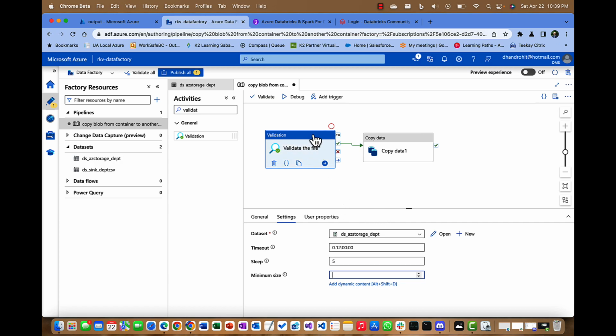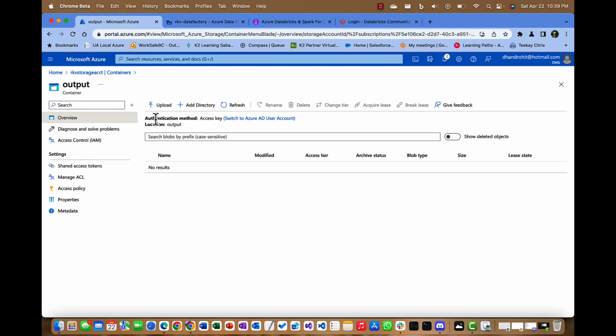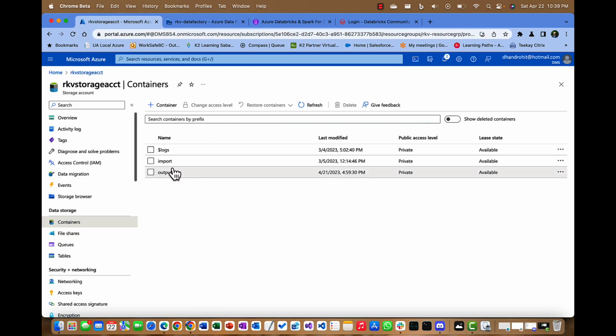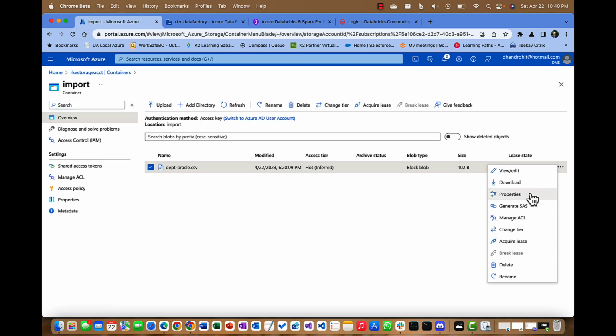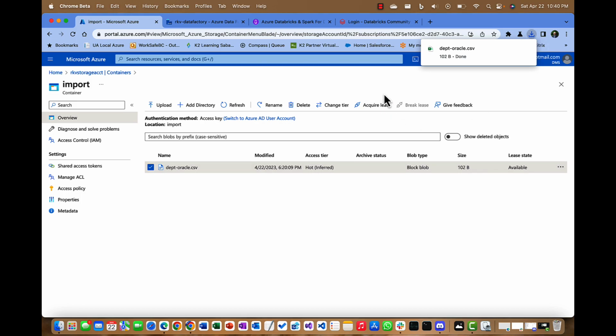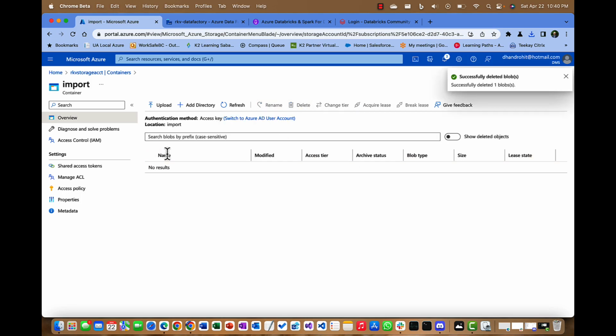Now let's say the file is not present here. We'll go back to the storage containers, go to the import, and download this file. Then I'll delete this particular blob.